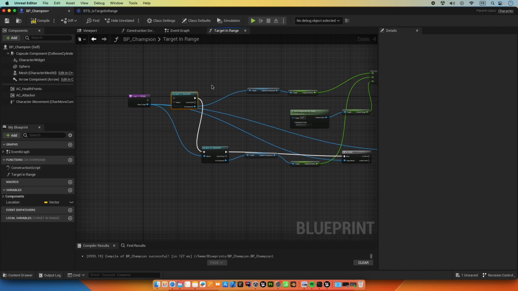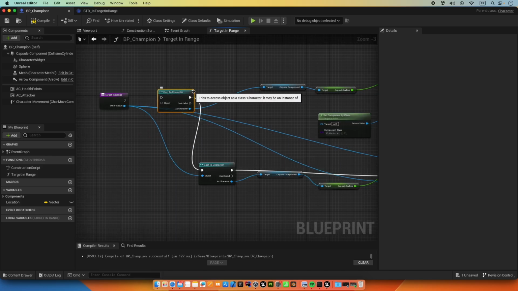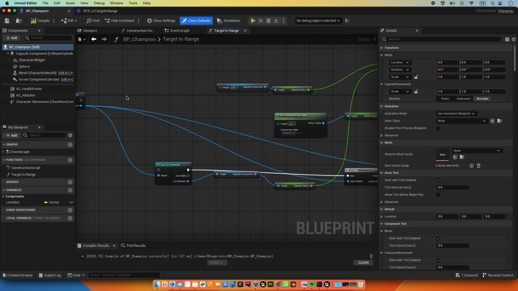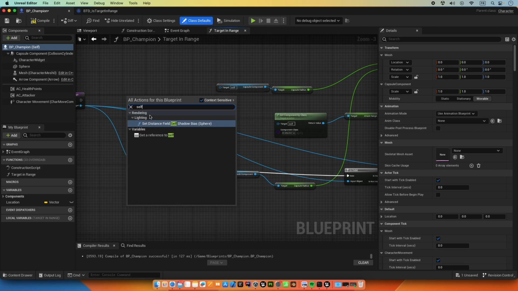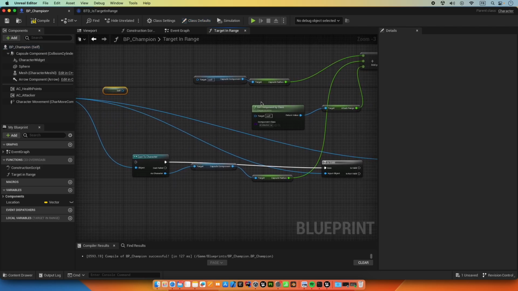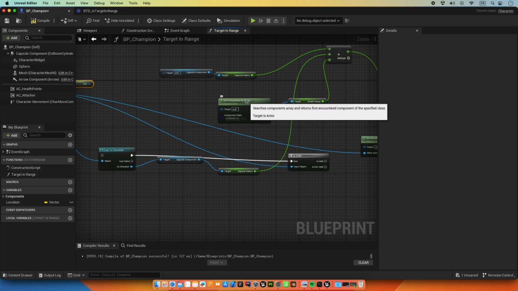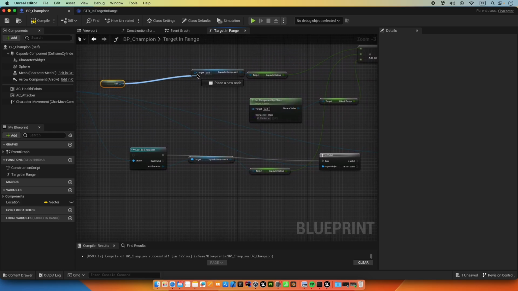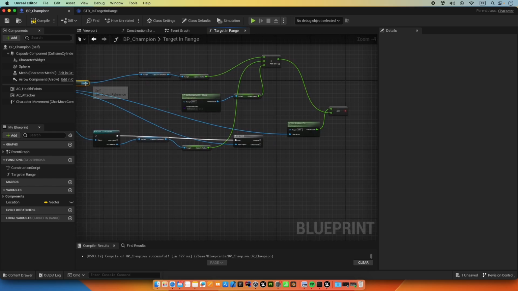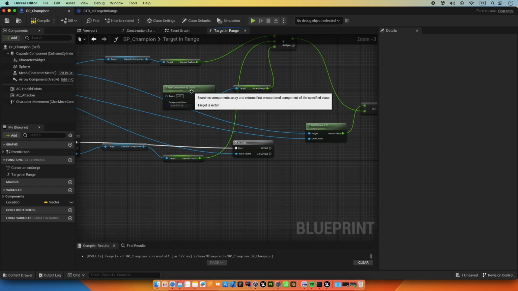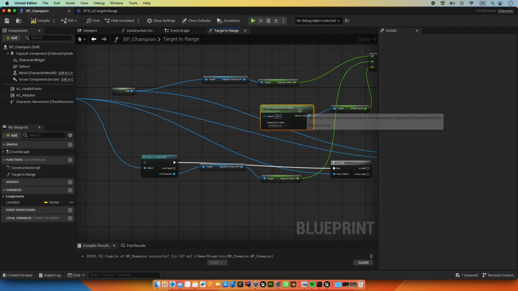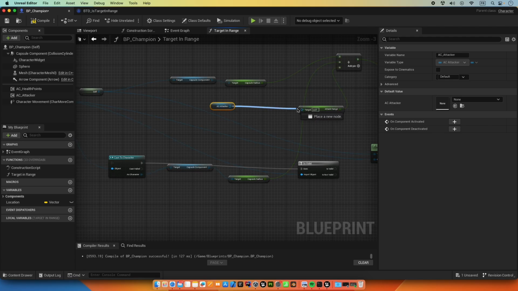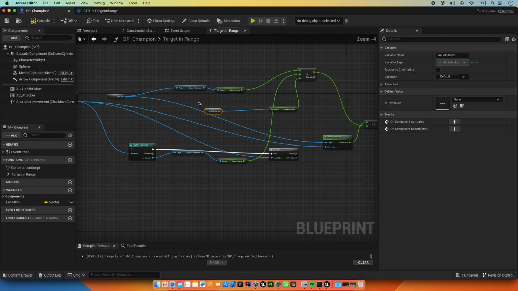And we're going to remove the cast to character here. We're going to get reference to self, so self. And it's going to go here and here. For the get component by class, we're going to remove this and we're going to get the AC attacker immediately, just like this.